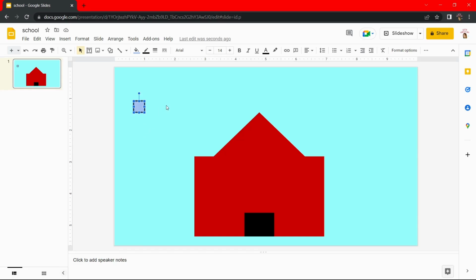So how you duplicate is first you click on it to make sure you have the blue frame around it. And if you're using a Mac, every time I say Control, you're going to use Command, because on a Mac, it's a Command key, and on everything else, it's called Control. And a lot of the times, the word Control has been abbreviated to CTRL. So what you're looking for on your keyboard is Control, Command, or CTRL. You're going to hold it down, and you're going to tap the letter D. And that will give you a duplicate of what you just made for your window.